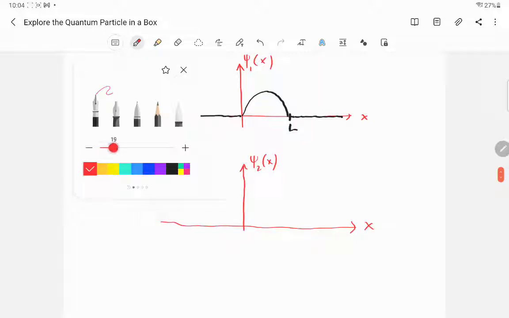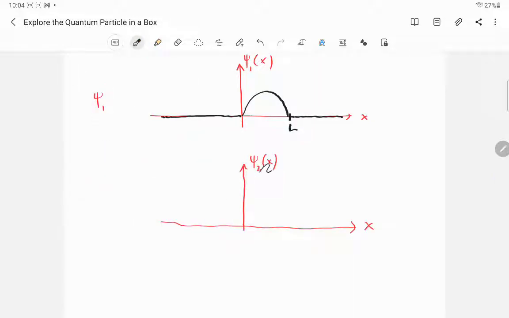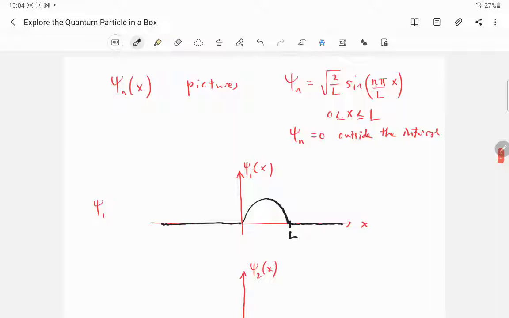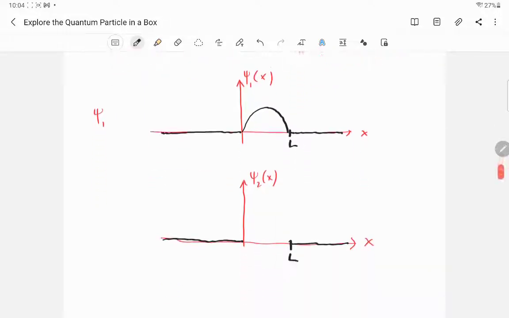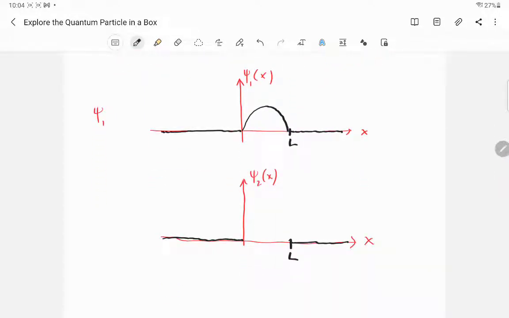Let me change our drawing implement. So psi sub 2 actually is really similar in the forbidden zones, but psi sub 2 is interestingly different. If you go through the motions and put a 2 in for n right here, you'll get 2 pi x over L, and that means that as x varies from 0 to L, because you have this factor of 2, the argument varies in a sense twice as much, which means in the same interval, I can get the sine wave to vary over what looks like one full wavelength.